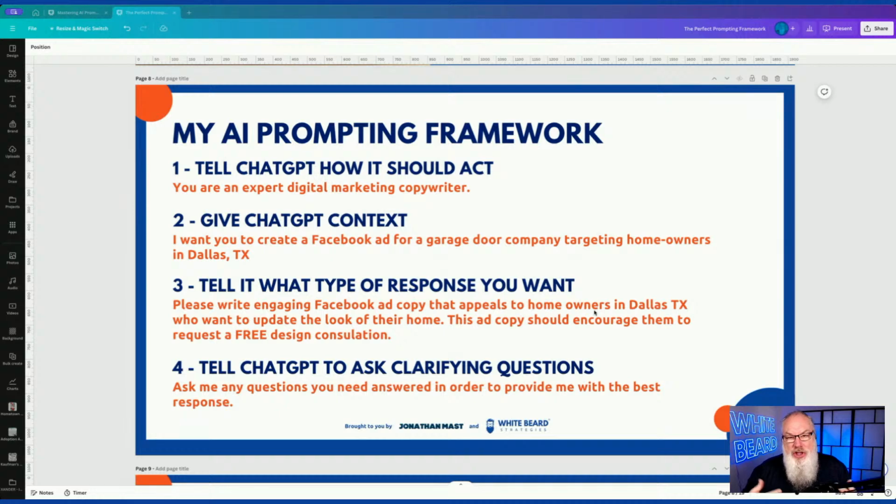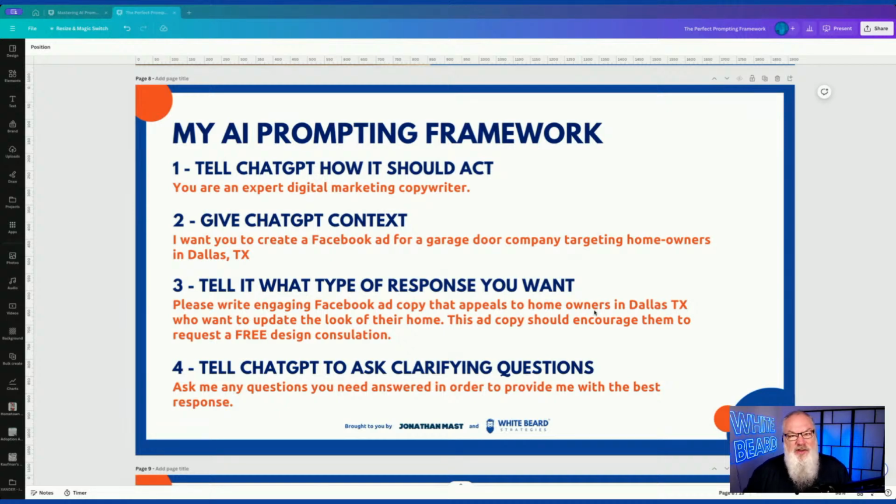I might start by saying, you are an expert business consultant, and even maybe specializing. This morning in my Facebook group, somebody asked how they could, from a fundraising perspective for a nonprofit they work for, reach out to different fraternal organizations. And I helped them answer the question by saying, you are an expert fundraising consultant who specializes in getting funds from fraternal organizations. You may go, why so specific? Because now, as I ask the next steps in the prompt, it really narrows ChatGPT down and helps it figure out what we need to do. So that's step 1, tell it how it should act.